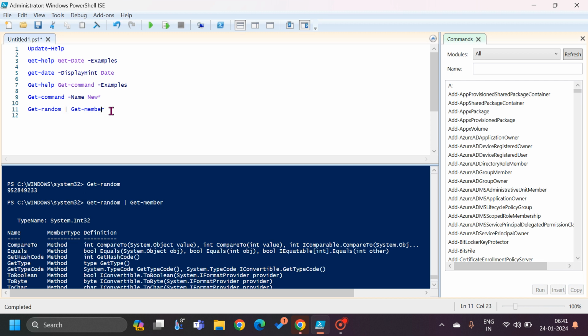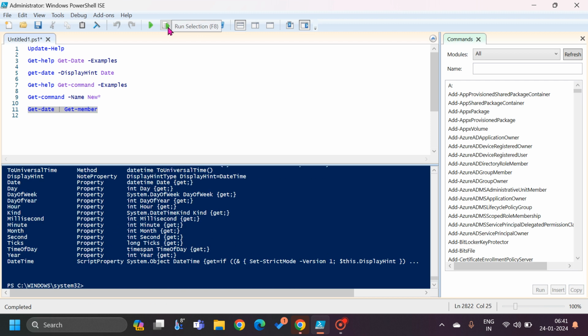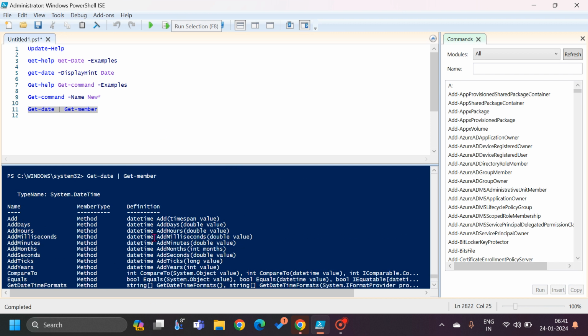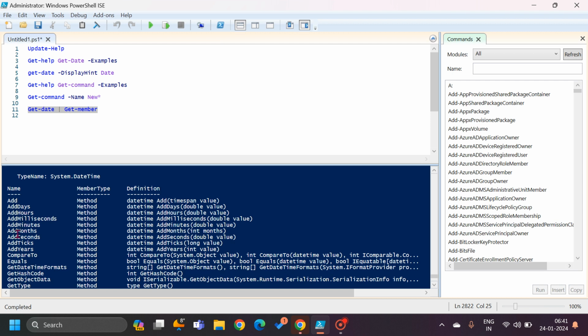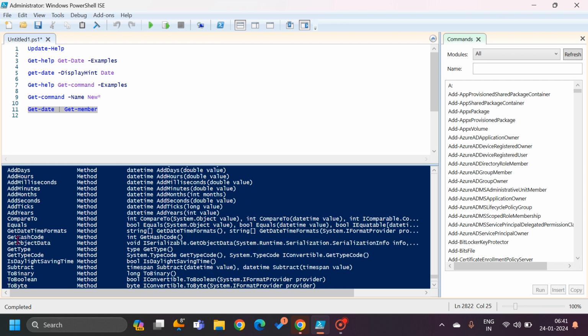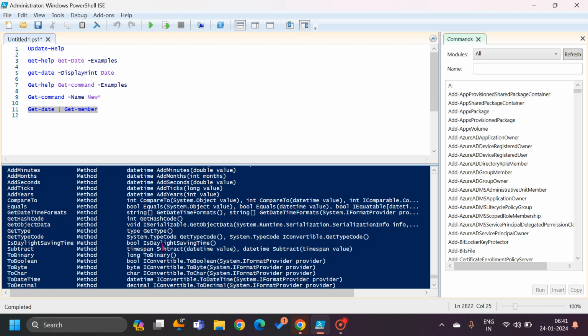Like for example, if I type here Get-Date and then run this, you can see that although it is an object of type DateTime, it has certain other information as well which I can use to get more types of output from this Get-Date command, right?